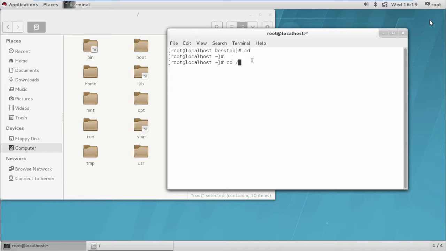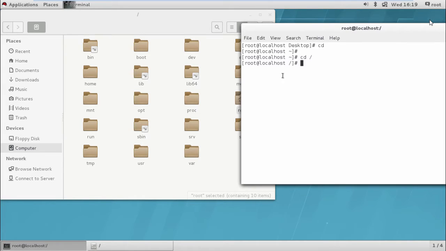So first we will move into the location. As in graphical, we directly move in the mount point. So for moving into the mount point in terminal, we'll be using cd slash directly. cd is change directory. So I'm changing the directory to slash. You can see slash appear over here because the present working directory is slash.